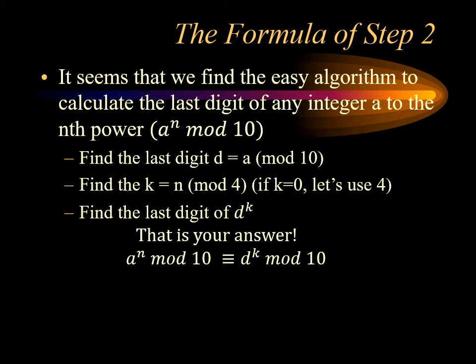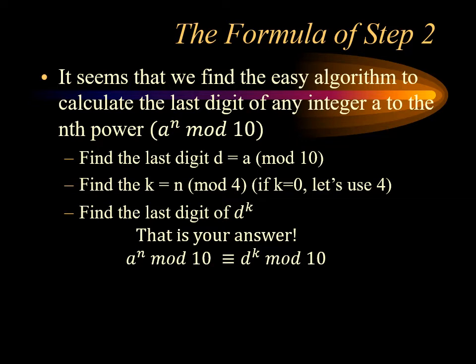So basically, like with 2021, you eliminate all the multiples of 4, and then you are left with 1, 2, 3, or 4. In the case that it's divisible by 4, let's use 4 for the sake of it, because to the 0 power is 1. And in some cases, like when the last digit is an even number, it's going to return to 6 rather than return to 1.